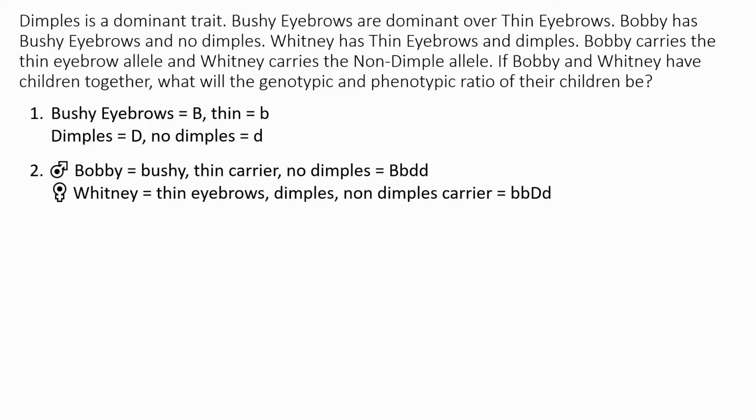Okay, so let's go on and take a look. Here, all we're doing is seeing all the possible combinations, like FOIL in math. For Bobby, he has a big D here, and that can mix with a little d. He could also mix it with another little d, but that does nothing because it's the exact same. So we have big D, little d.